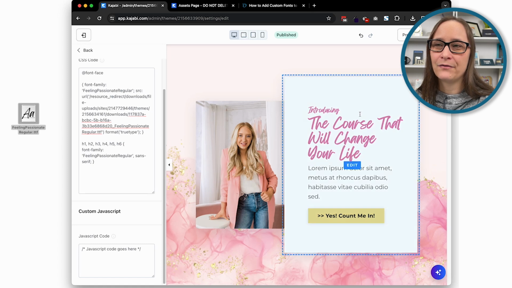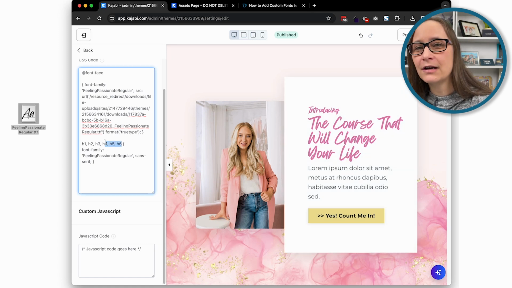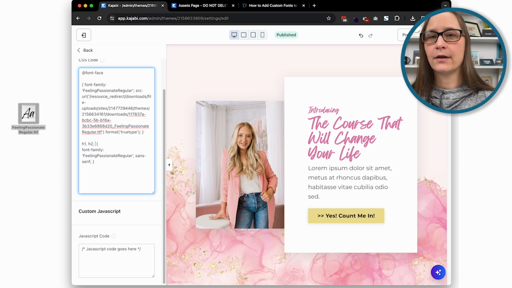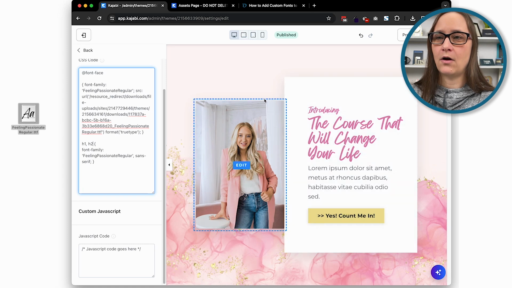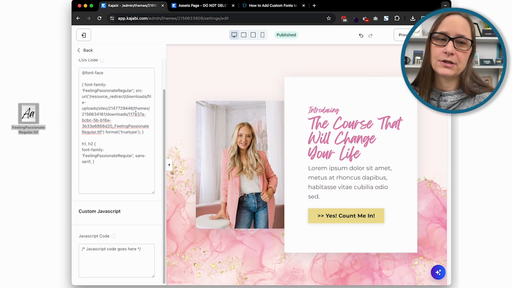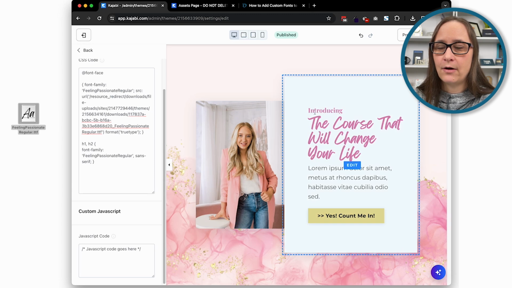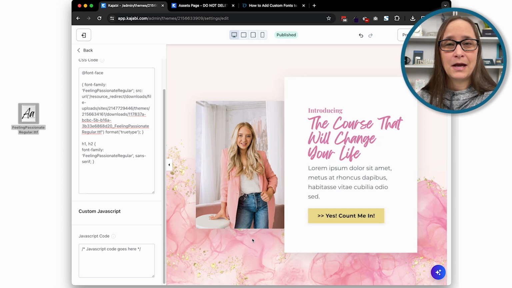Now, if I didn't want to have the H6, for example, or H5, and I just wanted to have, you know, maybe H1 or 2, I can just go ahead and remove these, but I want to make sure I don't have a comma at the end, and then I can just take those out, and then it should change. So as you can see now, I think this might have been an H6 style. So it's taken that out, and now I have it just as my H1 and H2.